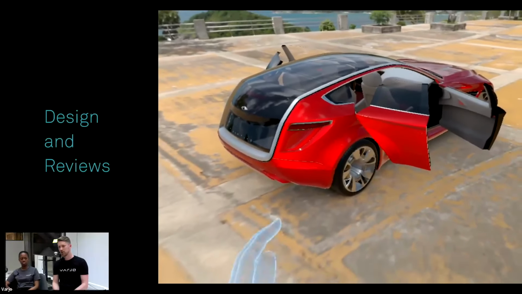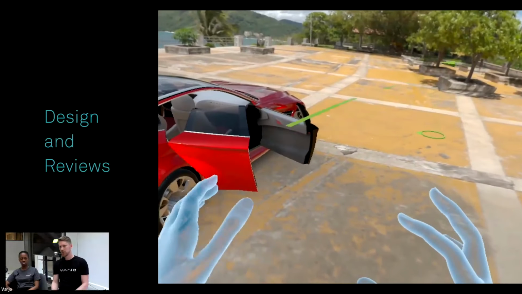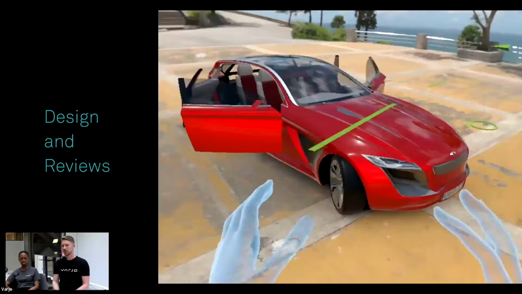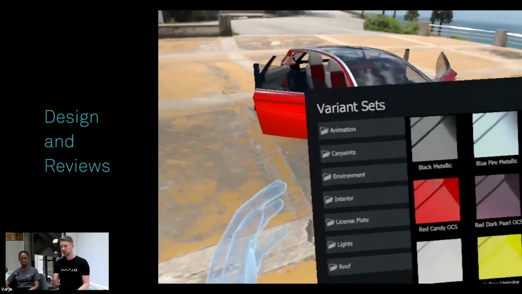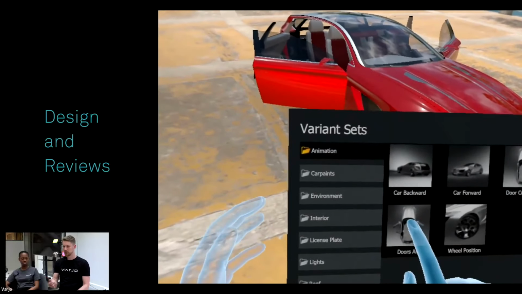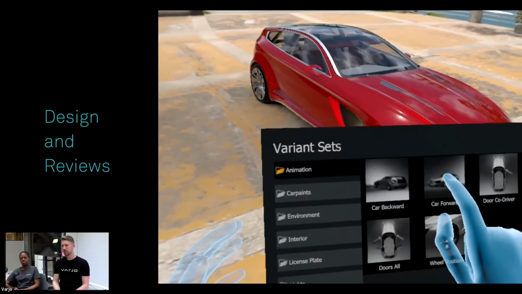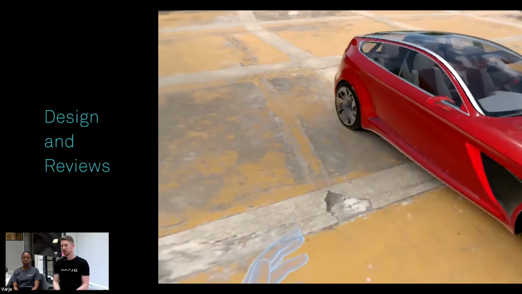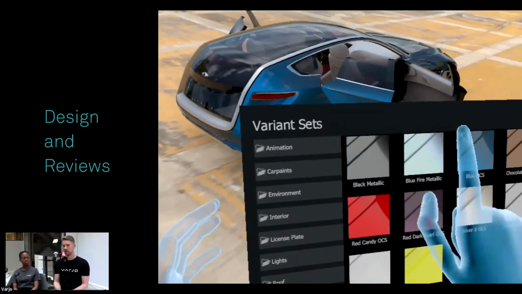But what you can see here in the video is what's called a configurator. When they enter the application, they will see their real hands rendered there. And when they bring up their left hand, they can see this configurator coming up. There they can basically use it just like a tablet, using their fingers to poke and try different configurations, different colors, and see how it looks if the doors are open and so on.